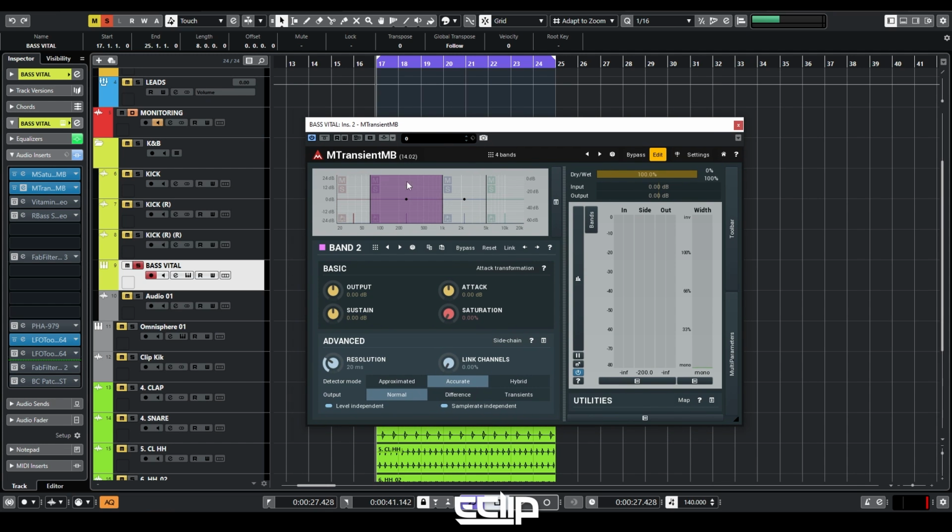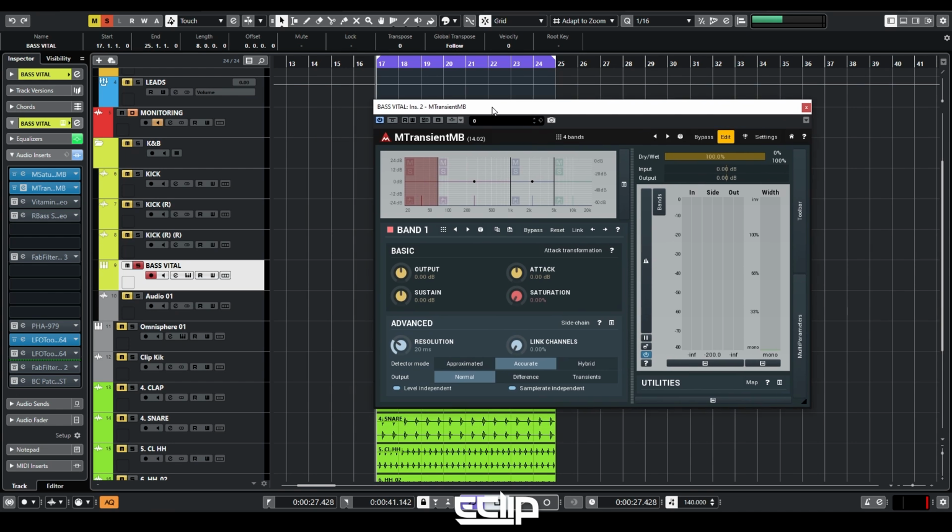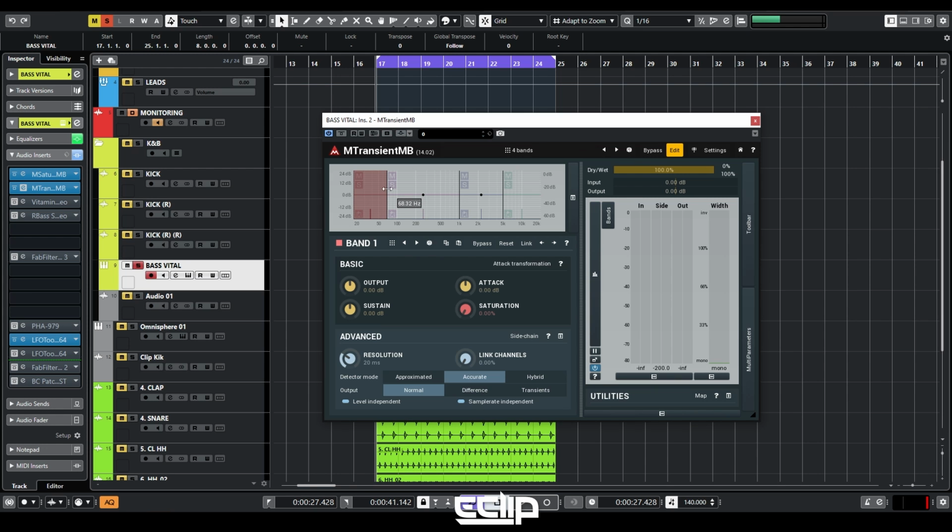In this plugin as well, there are no changes. Attack at 0, attack at 0, attack at 0 on each of those bands. Sustain, saturation, nothing has been changed. Only the crossover position in between the first 2 bands is what is important, as by changing this position, you will be able to shape your bassline to sound much different, just by manipulating the phase of it.